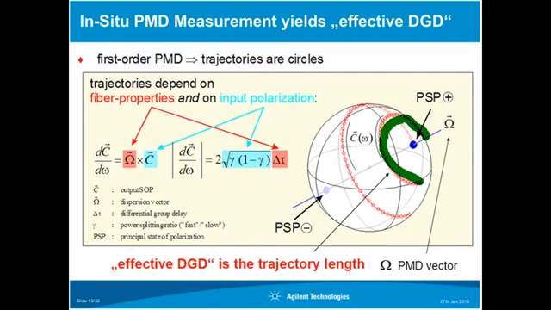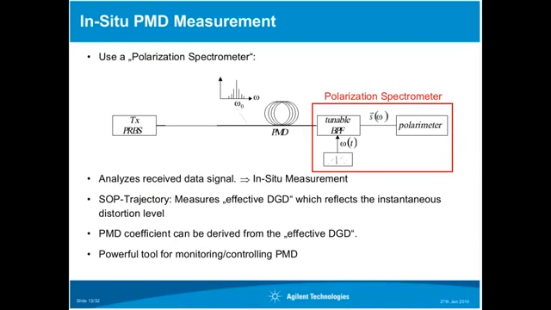So you see that you can get different trajectories here. This trajectory is longer, and this is due to the input polarization state, and this is why we need to talk about effective differential group delay. The inherent property here is, the link has a certain differential group delay, and depending on the input polarization, you are seeing this DGD or you are not seeing it. If you hit the principal states, then you wouldn't see any distortion, although there is DGD. So this is why we can't really measure the differential group delay, because sometimes we don't see it because the information is gone. We are seeing a very nice signal, although we have differential group delay on the link.